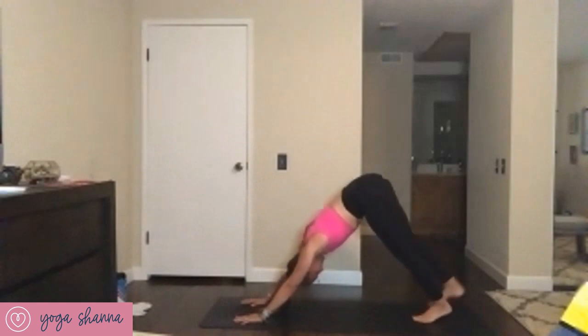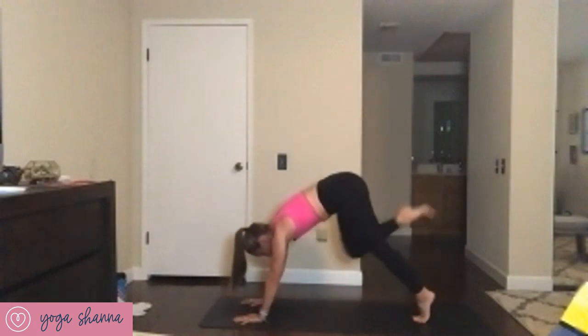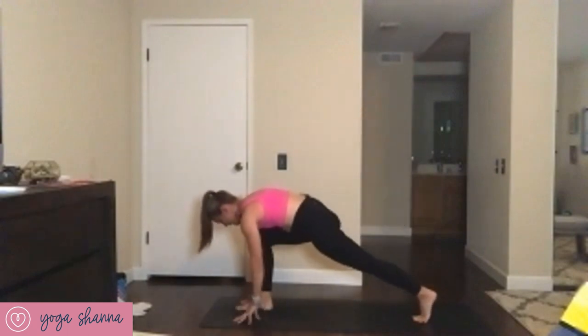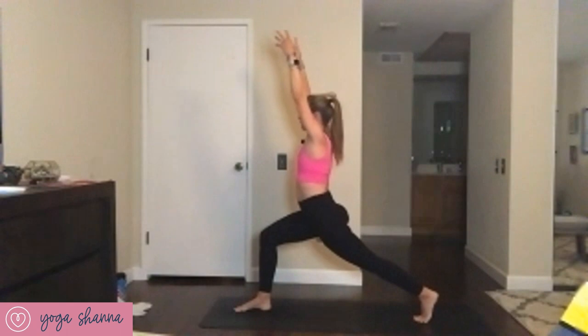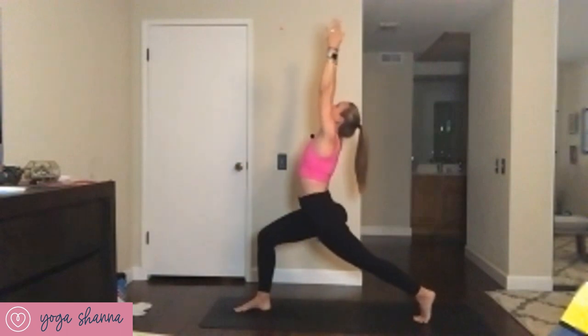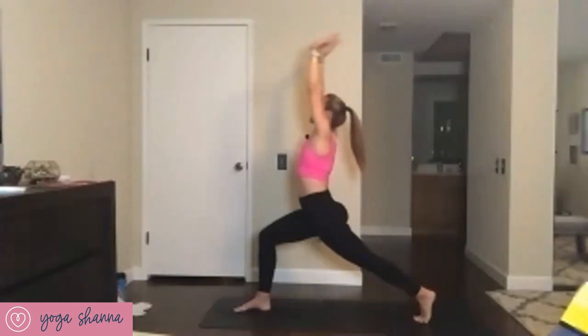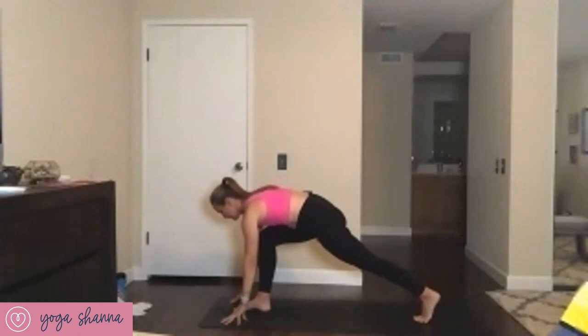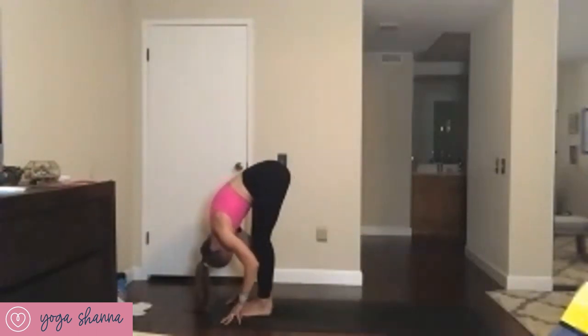Inhale, lift your right leg up, three-legged dog. Exhale, bring your knee to your nose, step your right foot through. Keep your back knee lifted this time. Inhale, lift all the way up to high crescent. Again, send your gaze up at the ceiling. Maybe you track those fingertips along the ceiling. Exhale, plant your hands down. Step your left foot forward to meet your right forward fold.